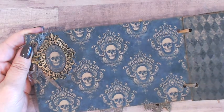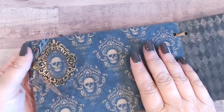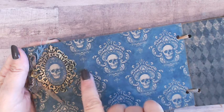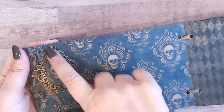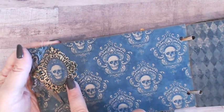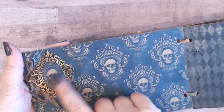I might make it more of a journal rather than a photo album, but we'll just have to wait and see. I like having the versatility of doing that, and that's why I left some of the pages blank. It was kind of a happy accident — I had set this frame down onto the paper and it had kind of landed where the skull was, and I thought, oh my gosh, that is a perfect frame for this. I was originally going to put this on a different page, but anyway it evolved into this.